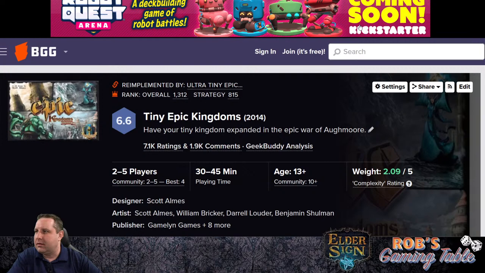I just assume Gamelin Games, who makes these Tiny Epic games, saw what Fantasy Flight was doing here with Elder Sign and trying to print small cards and small tokens, and thought they would build a whole company off of making tiny games. So this is FFG originating the Tiny Epic game, sort of, where it's trying to be an epic game but in a tiny package, with components that are like the tokens are like, yeah, here.